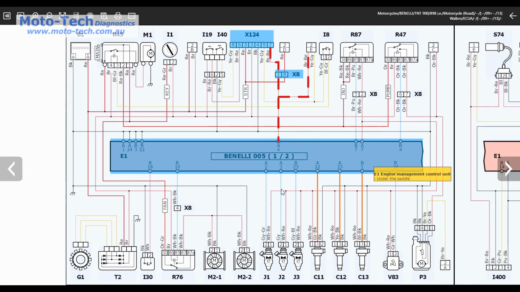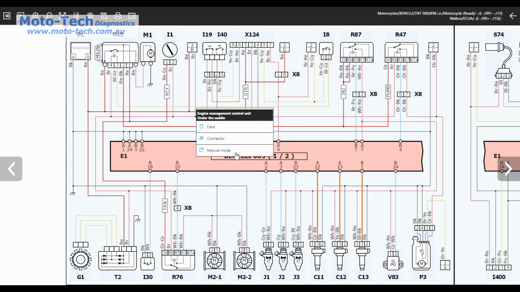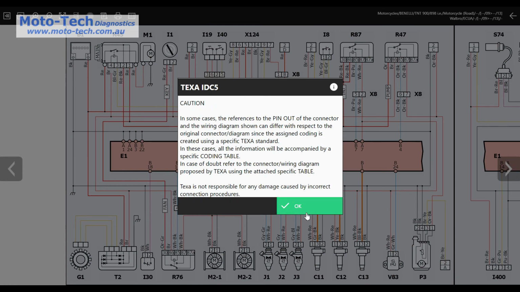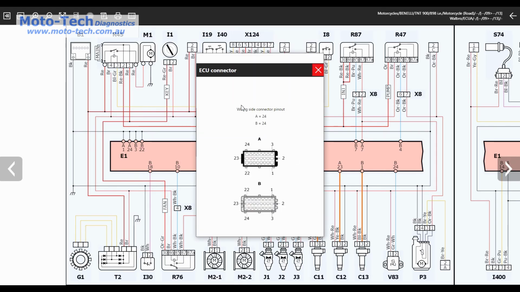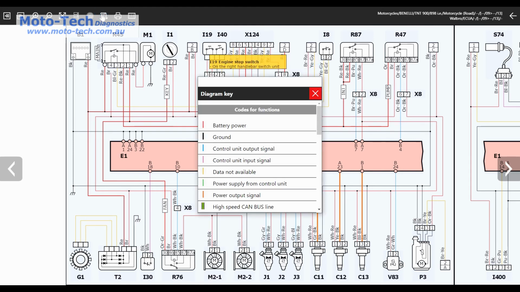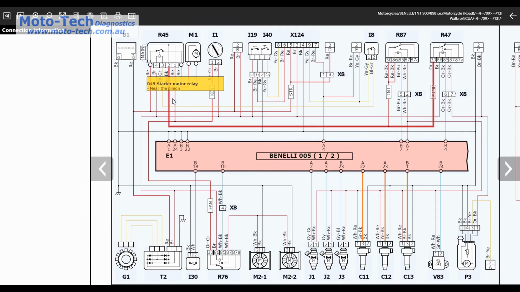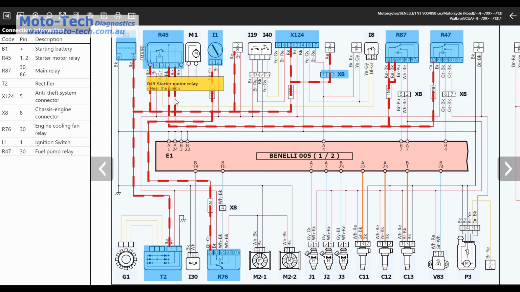So we're now just quickly into the wiring diagrams. So you can see we've got the active wiring diagrams on this bike, which are extremely useful. We've got a pin-out diagram of the connector, and it shows you there it's the wiring side of the connector, not the ECU side, if you're looking at the loom side, so it's always worth looking at that information. Sometimes it's the other way around, but it does tell you on the software.